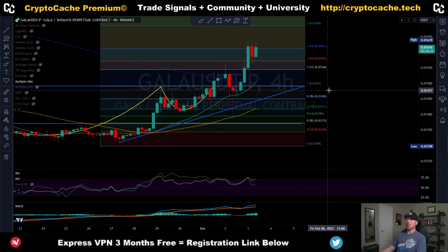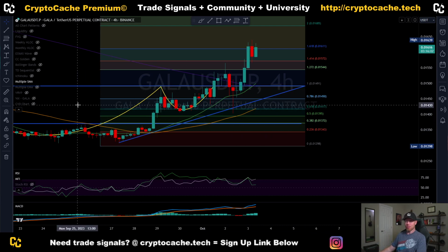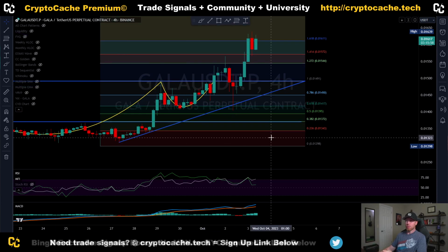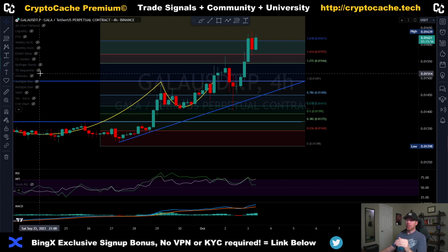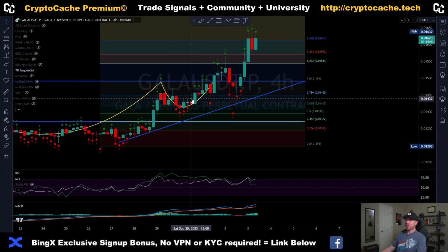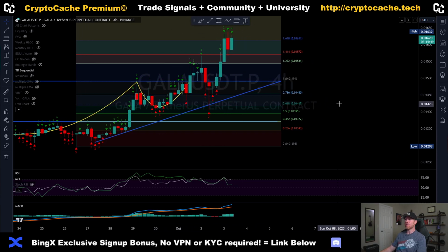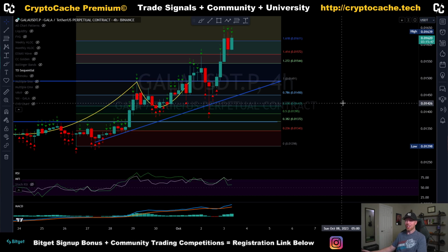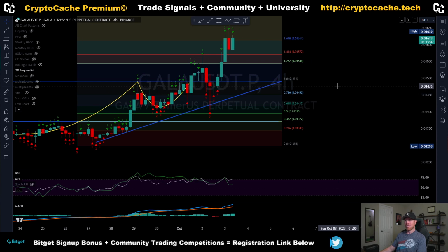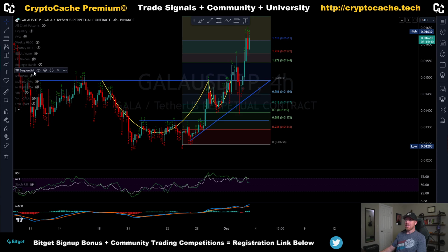Because again, all that really tells us right now is the bears are scared to short, and they're going to eventually get their courage and muster up the strength to go ahead and short this coin. And when that time is right and the money is flowing out of the coin, obviously that's when. Okay, so everything else looks pretty darn bullish, though. In truth, we're looking good. Let's see if there's any overextension, and we're at a 4 here, which is great. That really just tells us we're about 16 hours into this 36-hour potential continuation. So to me, I would be very, very cautious and careful shorting this coin. I'd wait for the next liquidity sweep and see what goes from there.